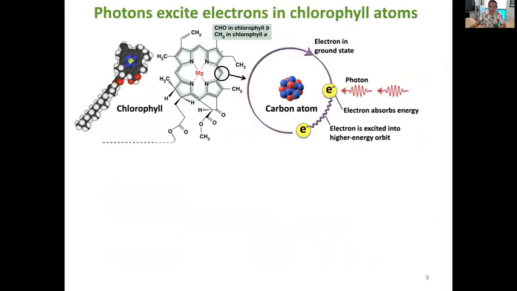So when the photons hit the chlorophyll, what's going on? A packet of energy hits, let's say, this carbon represented here in this chlorophyll molecule. And so here's the carbon. When the photon hits, it's going to disrupt the electrons that are in their clouds around the nucleus of the carbon atom. And what's going to happen? That energy gets put in, and it's going to cause those electrons to have more energy. So the electrons might jump to a higher orbital, energy level, right?